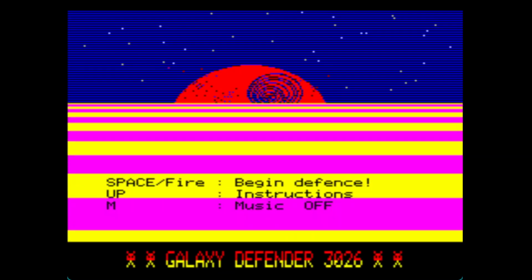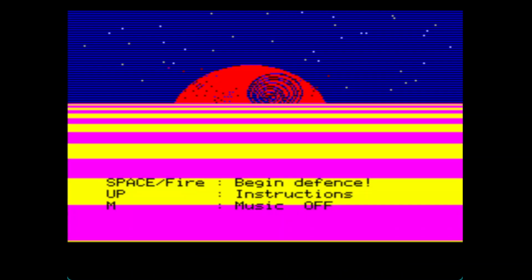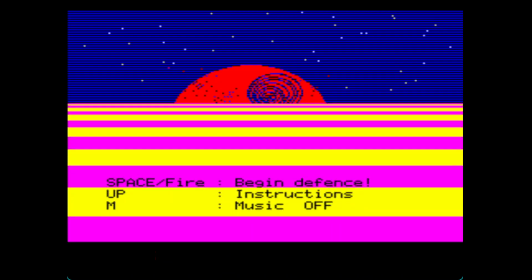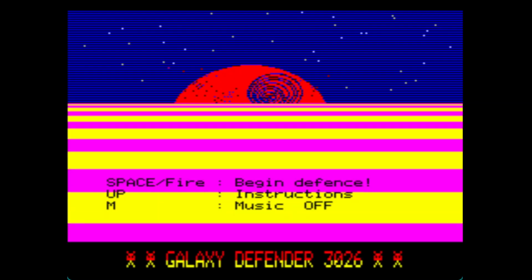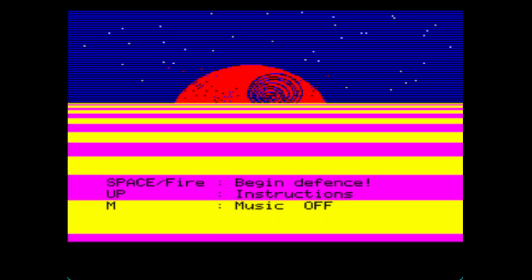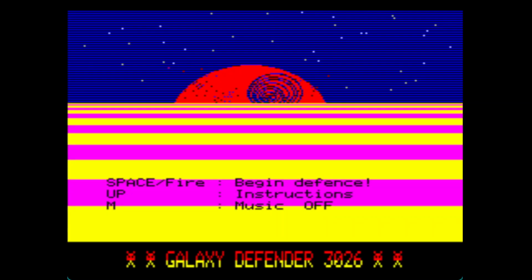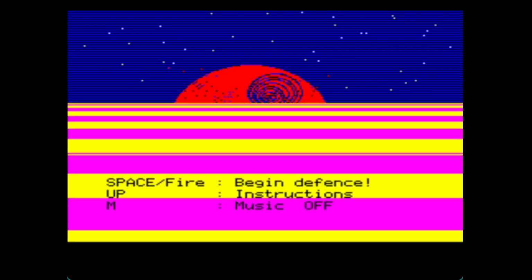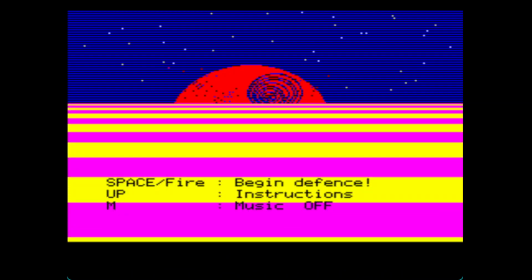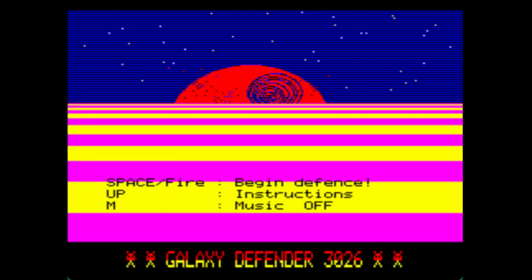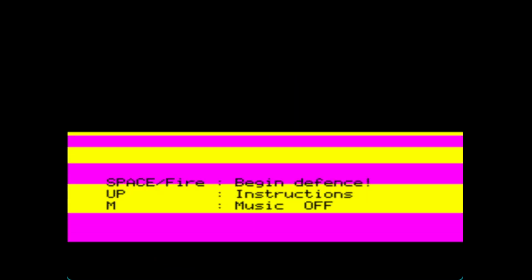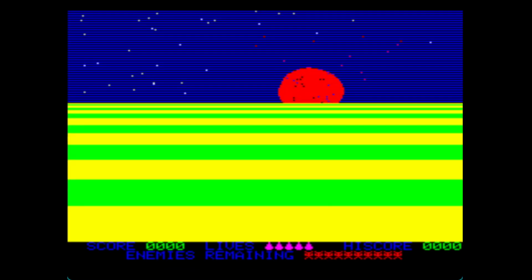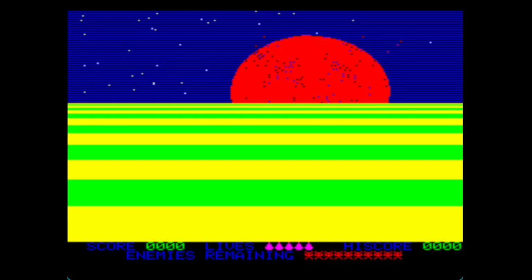Now, the other things I've done to enhance it are that the rolling landscape is different for each level that you get to. So before I had the same color for the landscape and just different colors for the sky and the moon. Now I've tried to mix it up a bit and put some garish colors in for each level that you're on. So anyway, without further ado, let's go for this. Other things I've changed include, again, you can hear some more sound effects in the background whilst it draws the planet, landscape, etc.